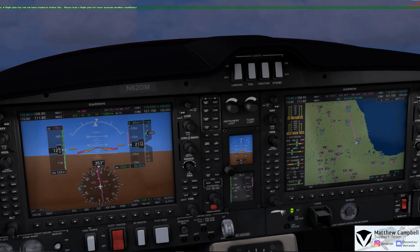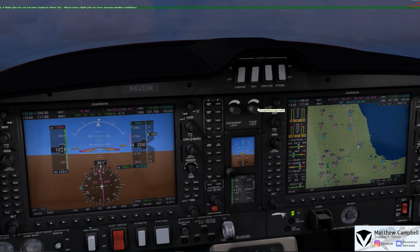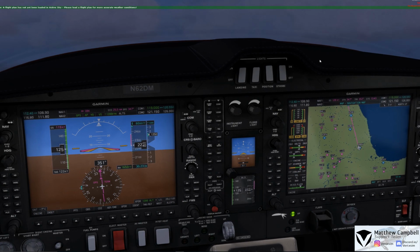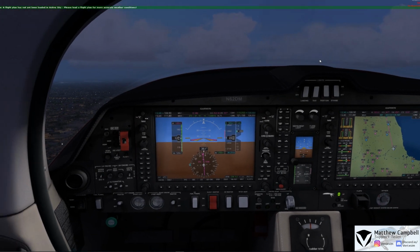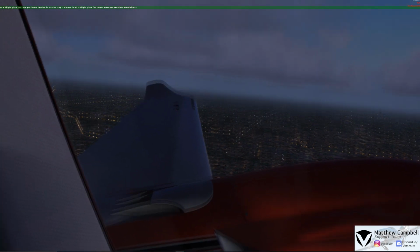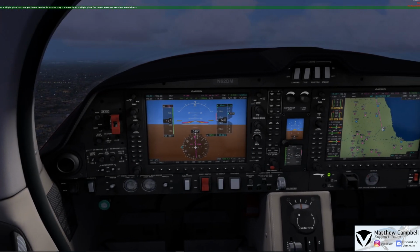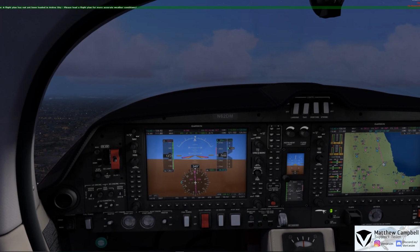And now you'll see us, we're climbing just about out of 2,100. I'll go and turn off our landing and our taxiway lights, and I'll dim our floodlights just a little bit for our departure here. And we want to be climbing out at just about 125 out of Chicago Midway. So, at this point, I hope you enjoy the departure out of Chicago Midway. I'm going to go ahead and pause the recording here, and then we can go ahead and resume once we get ready to begin our descent into Waukesha County for the approach.